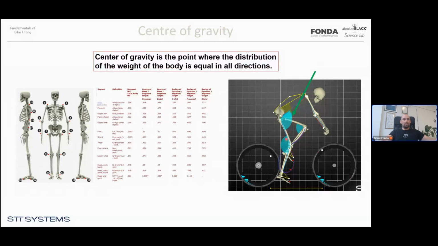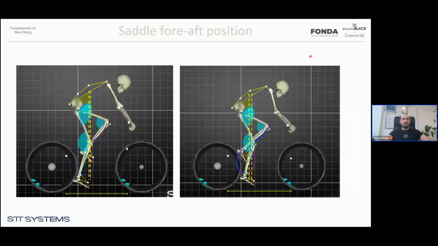But why do I find it so important, and in relation to the fore and aft position of the saddle, is simply because we found that whenever the center of gravity is positioned further away from the vertical line crossing the bottom bracket, a little bit more, or maybe in some cases too much pressure is put on the upper body and the arms and the hands. And in my experience with daily riders, commuters, and recreational riders, we see a lot of problems with hand numbness, and most of the time the hand numbness comes from too much weight on the front.